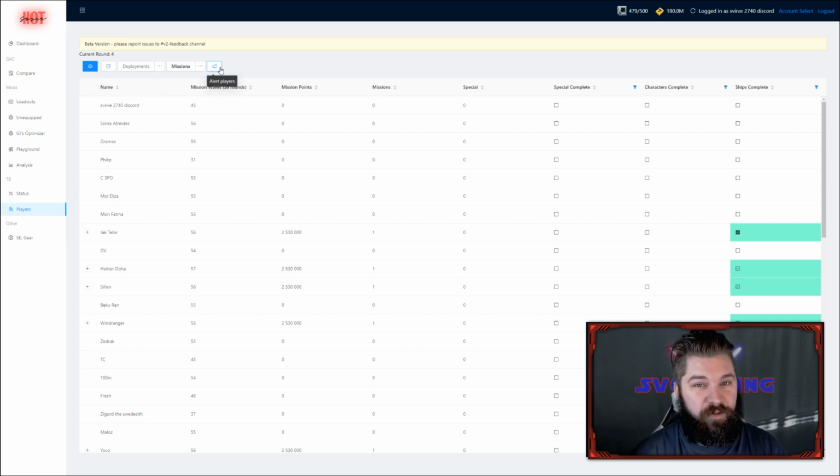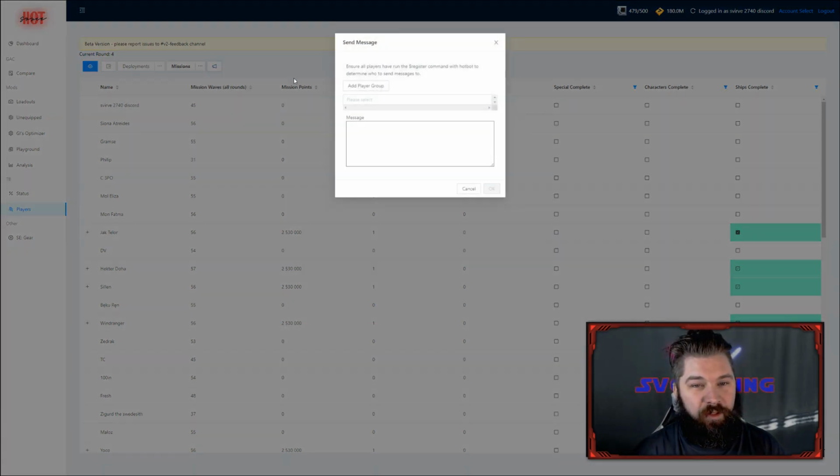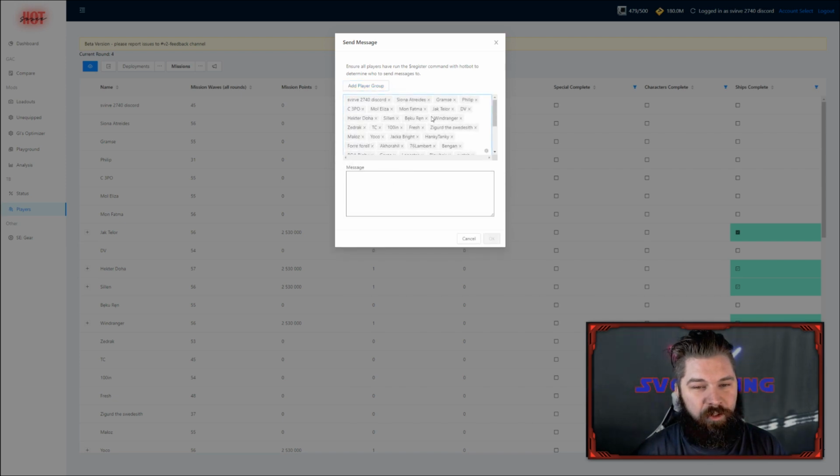The last button in this menu is Alert Players. It allows you to choose which players you want to send a message to and then you can customize the message. You can add a player group and you can choose if you want the people that haven't deployed their ships, characters, or if they're missing missions. If I wanted to tell all my players that haven't deployed their character deployment, I choose that. It will highlight all of those characters and then I can type a message here. Doing so and pressing the OK button will send that message to all my players that are currently highlighted in this field.